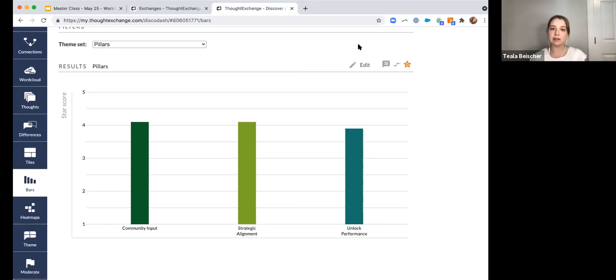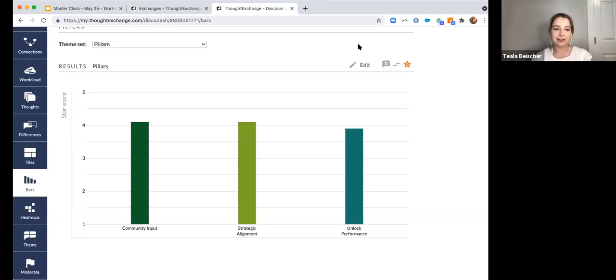You're able to theme it into those different categories, and then your report is really effective in that it's showing the theme categories accurately. Another way that you could use this, say you're running a culture exchange and you have your mission and values aligned already and you have keywords or key pillars to the culture, you could set those up as your theme categories and then add thoughts in.